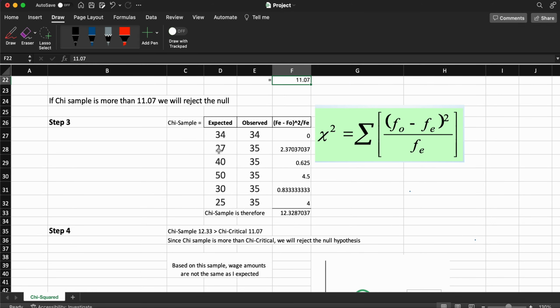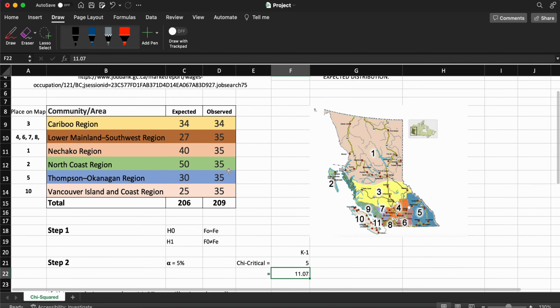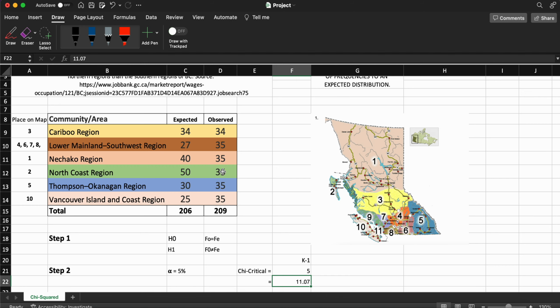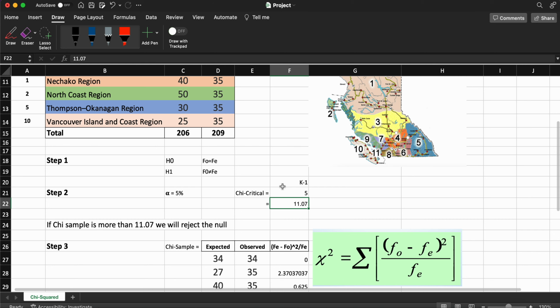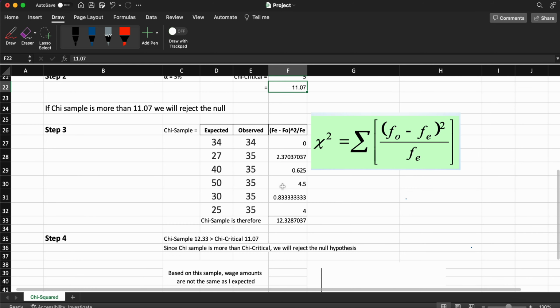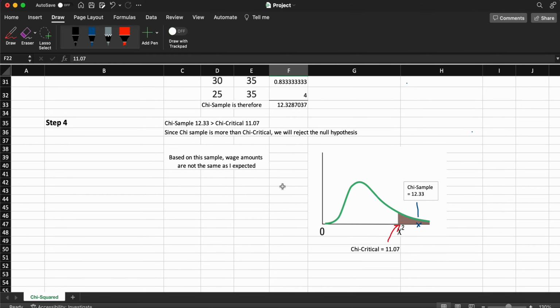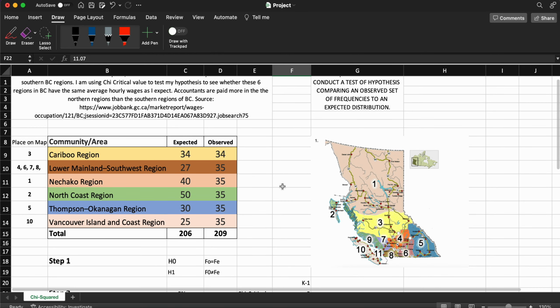And you can see that pretty easily here too, that I expected much higher wages, but actually in the observed, they seem to be pretty consistently the same. Like in the Lower Mainland and in the northern regions, it's the same amount of money. So that's a bit surprising and definitely doesn't really incentivize me to want to move to the northern parts of BC if I won't earn anything more.